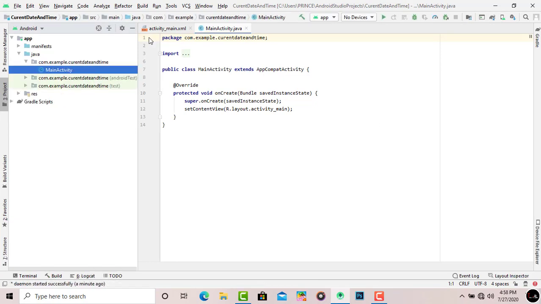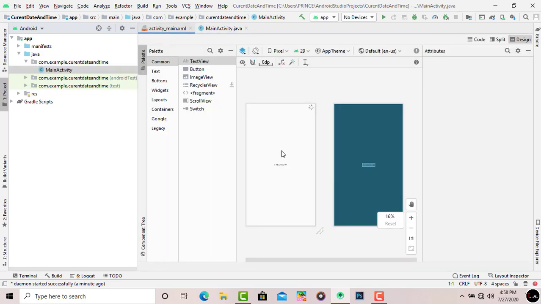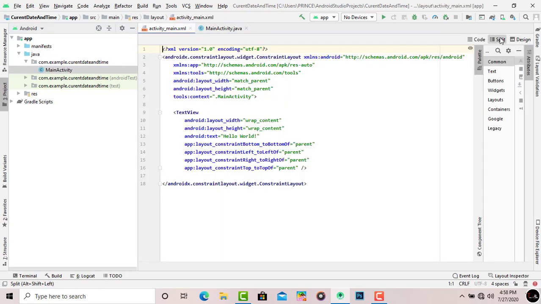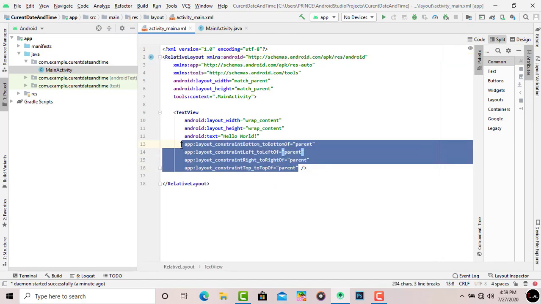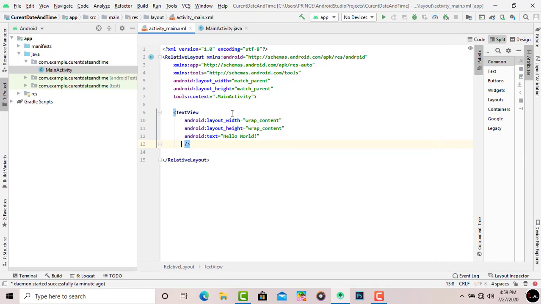Come inside the activity main XML file. Here we design the button and text view. Click on Split. First change the constraint layout to relative layout. After changing to relative layout, we don't need constraints, so simply delete them. I delete this. Now, as you know, in my Android application the date and time are displayed in the center of the screen. For this, we have to give a margin top. Inside this text view, we don't need to remove the text, because it does not matter what is written right here, because on pressing the button we want to change the text view to the current date and time.